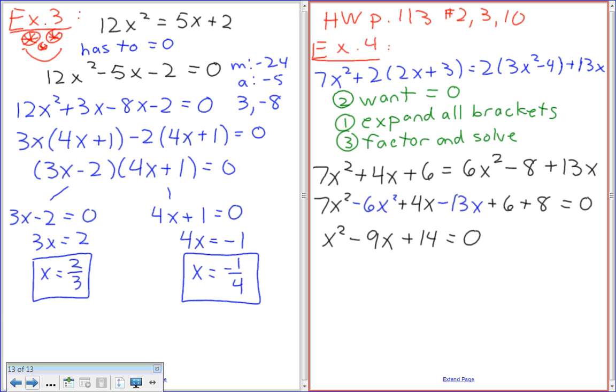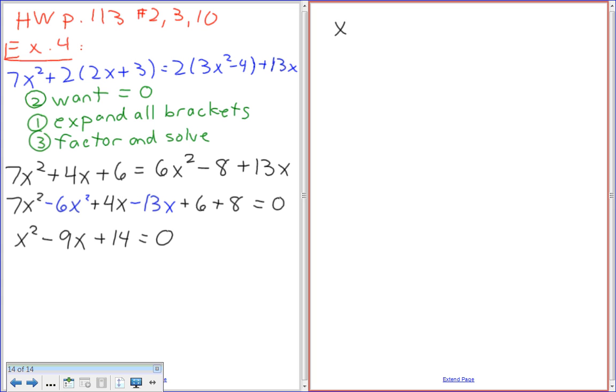All right, Sage, you're up. I have x squared minus 9x minus 14 equals 0. I'll rewrite it here. How do you solve this? Good. Multiply to 14, add to negative 9. Sage, what are those two numbers, please? Go ahead. 7 and negative. Okay, they both have to be negative. Very good. They both have to be negative, right? Because they're adding to get a negative.